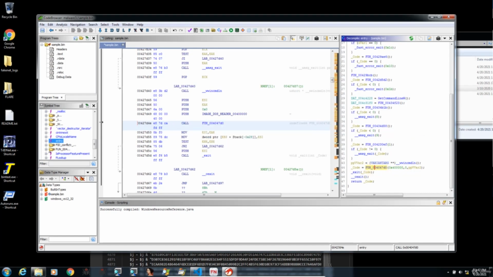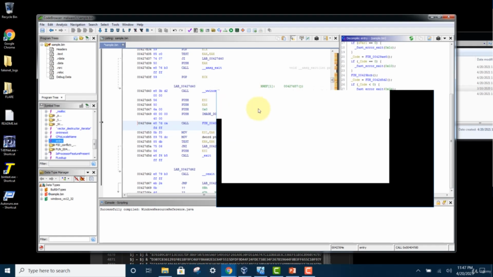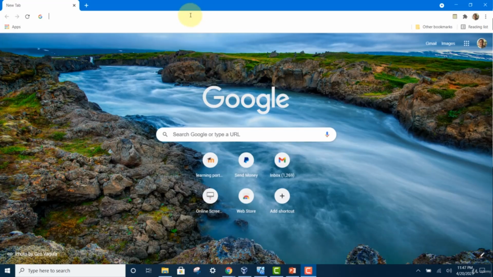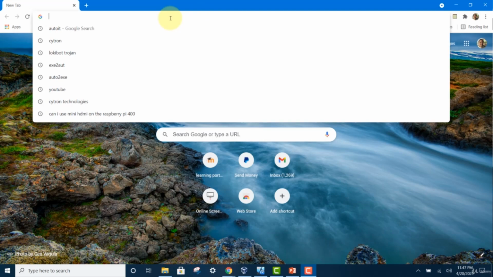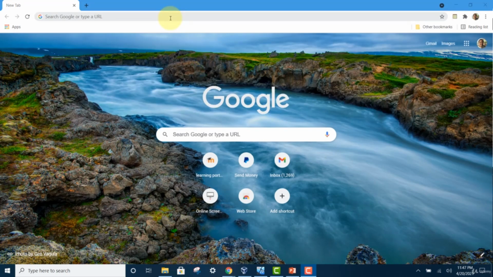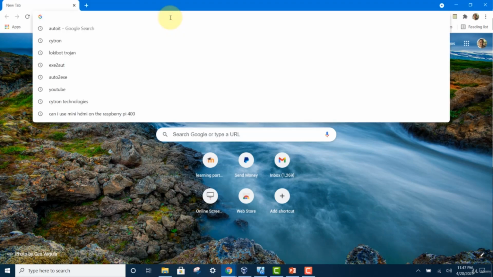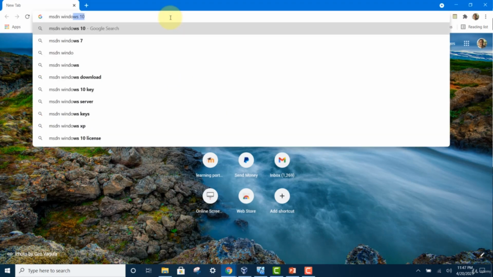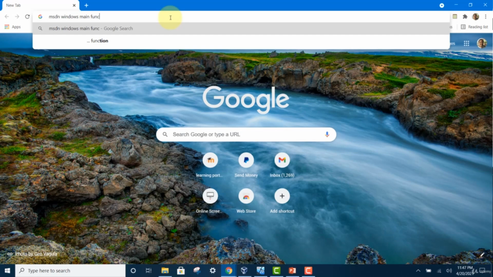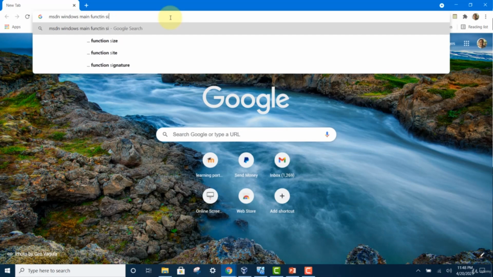If you want to know more about this, you can look up MSDN. You head over to the browser and look for MSDN, and you key in the Windows. Just type MSDN Windows main function signature.